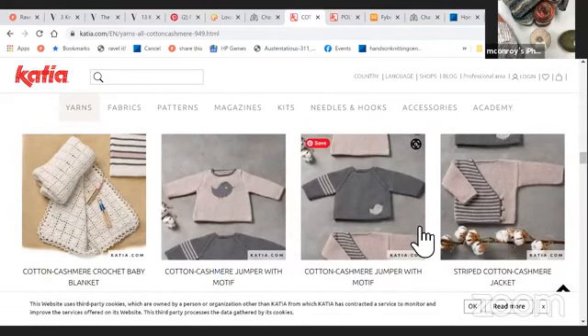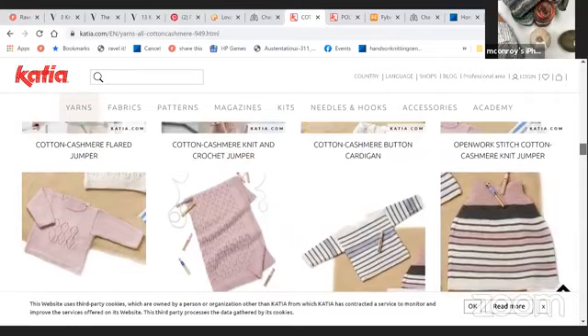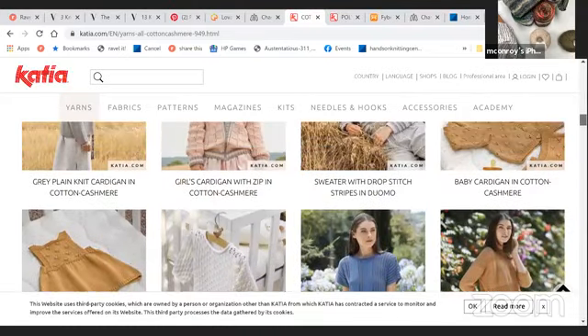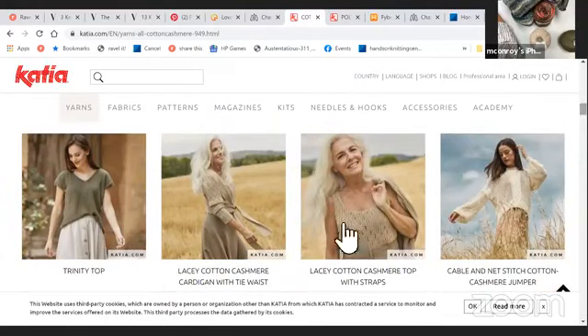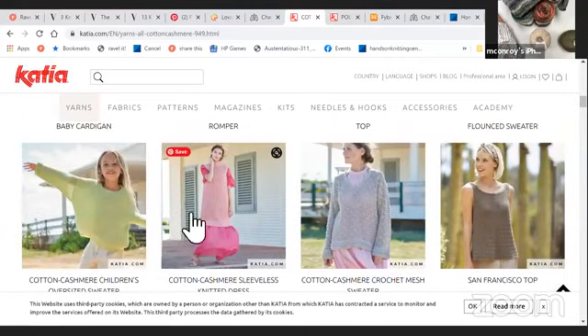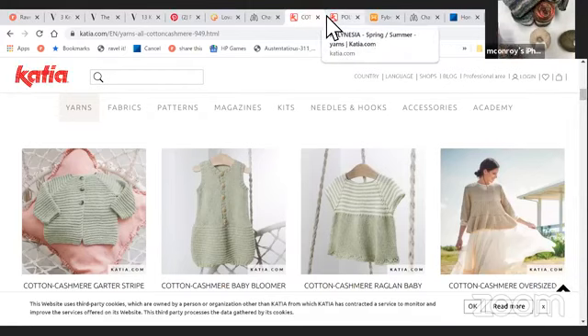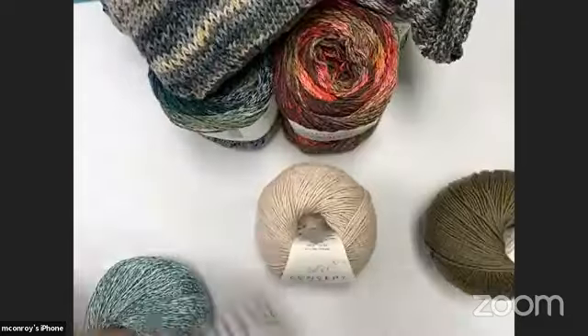Is that not the cutest thing you've ever seen in your whole life? It makes me think I need a granddaughter rather than a grandson coming, but I'll just put a puppy on it instead and make it gray and blue or gray and yellow — they're all adorable. This Trinity top is super on point for what's happening right now. Maybe we're not going to actually wear it, but it's super on trend — that sheer look, where you're blending the sheer bits right into the opaque center, super on trend right now. Absolutely gorgeous patterns. I highly recommend taking a look. I believe you can find every single one of those patterns on Ravelry.